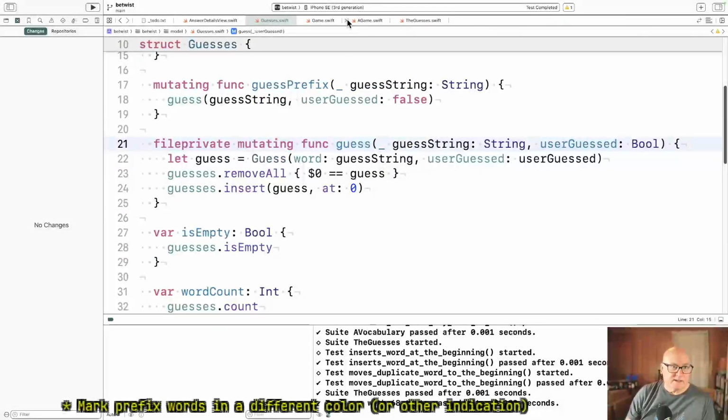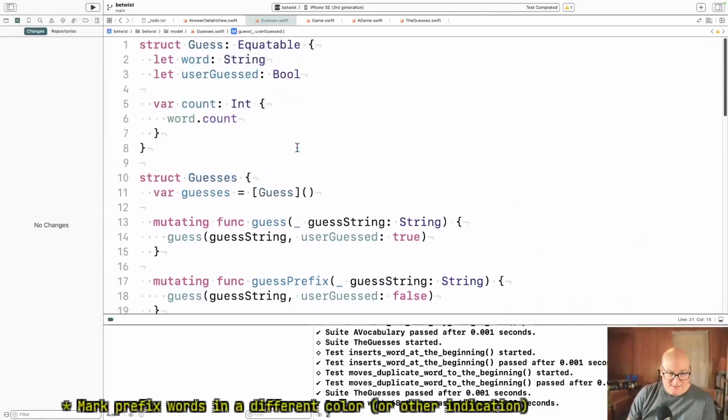All right, now our guesses. The point of this is I want this flag so that I can use it in the display to show which words were user generated and which ones were not.